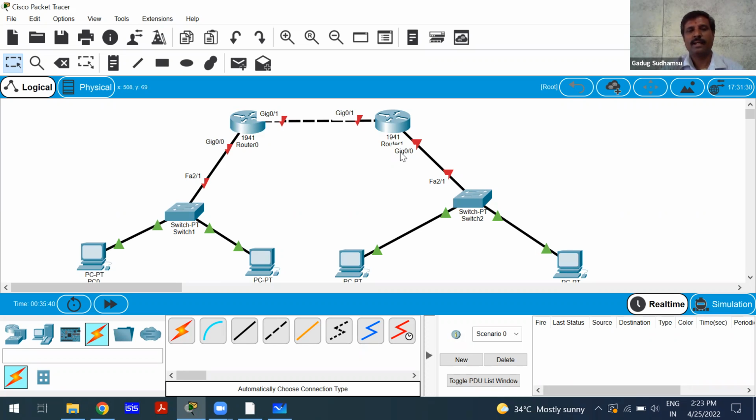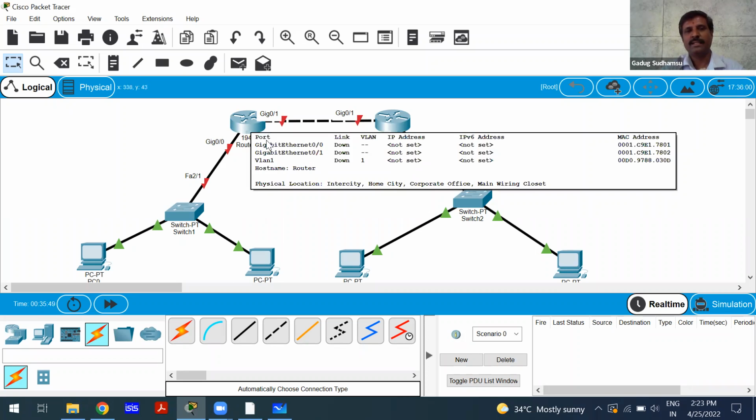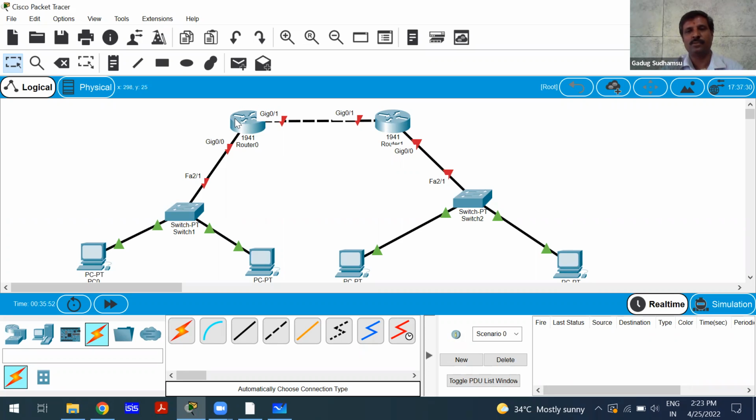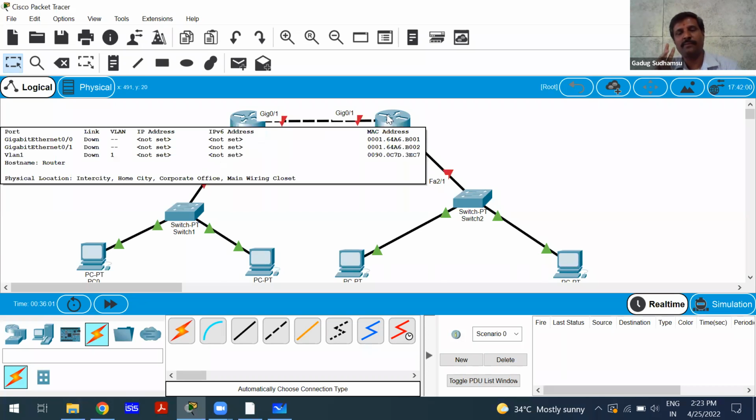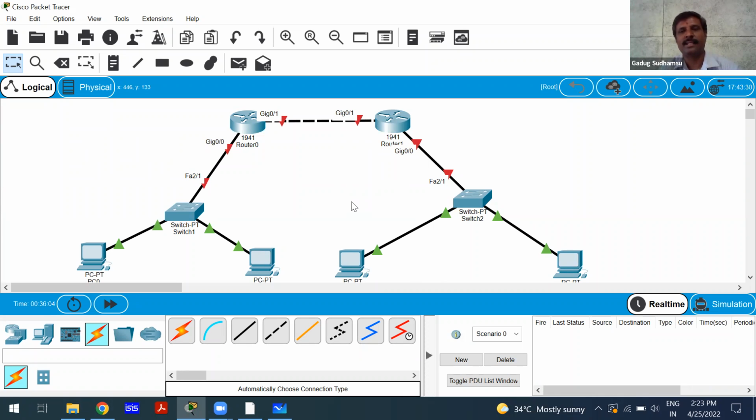Clear? Now this is one network. From this to here is one more network, and from this portion to this portion is another network. Total 3 networks in this scenario. The first one is from Gigabit 0/0 up to here, one network.